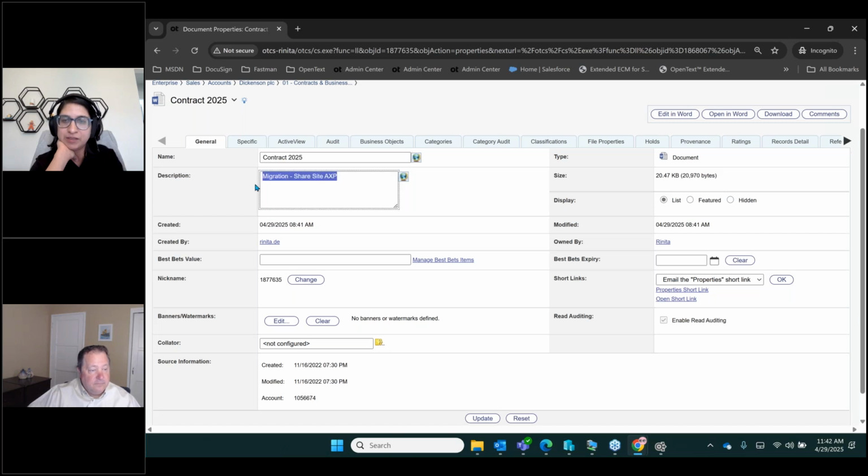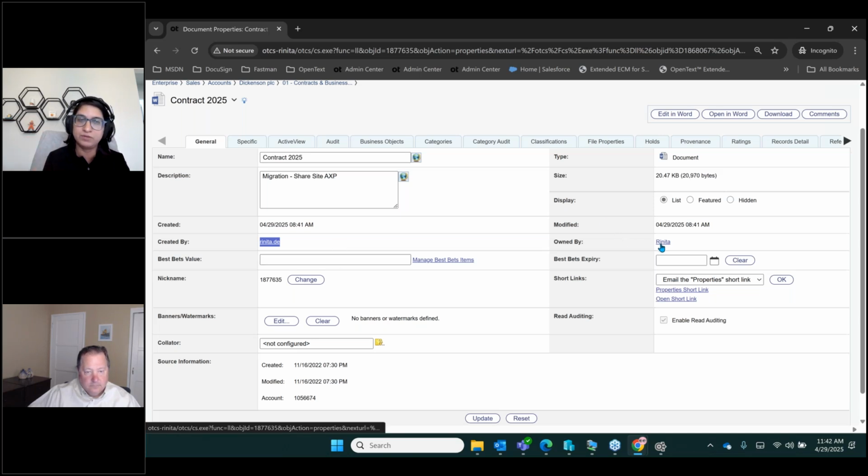You can see the description I gave it. Renita.day is created by, because I logged in as Renita, but you can see the owner is Renita without the surname, right? So a different user, because it picked it up from the file name. You can also see in source information, I've maintained the dates. It was created and modified in 2022, 3 years from before today, right? And basically it is trying to tell you that the original dates on the document were these. So if you're applying RM based on your creation date, this is going to be really helpful, right?